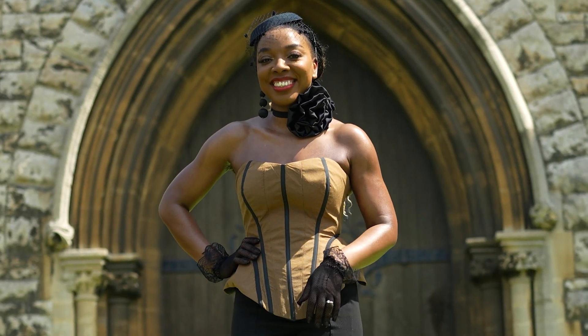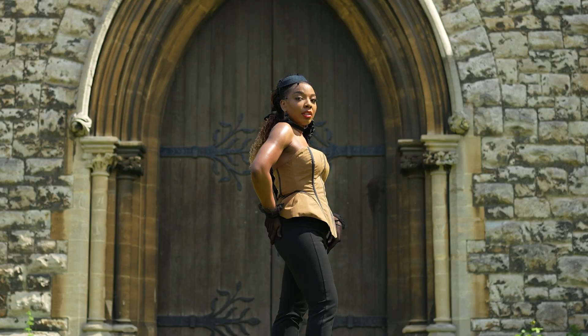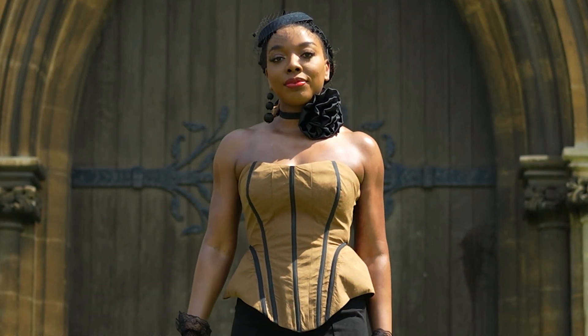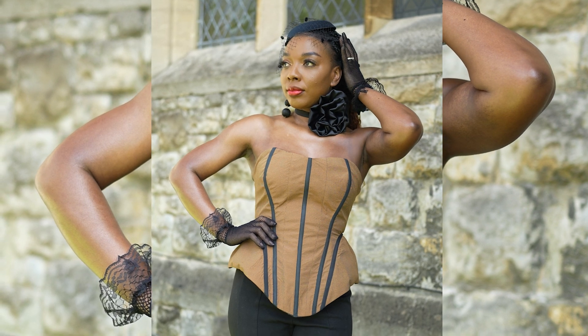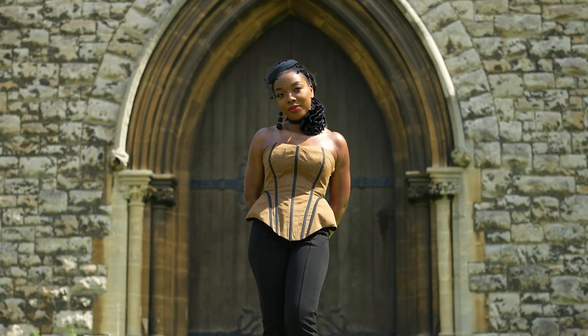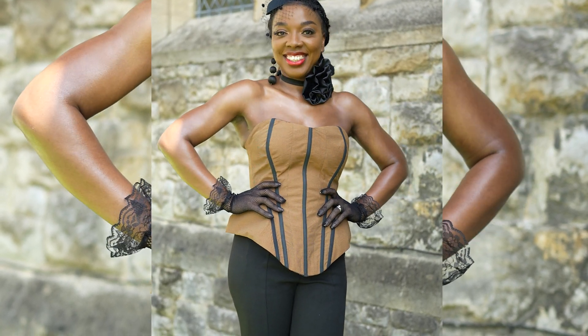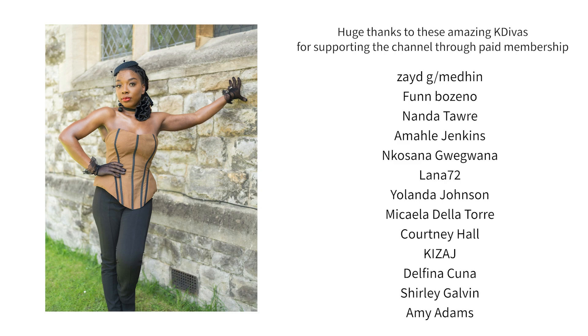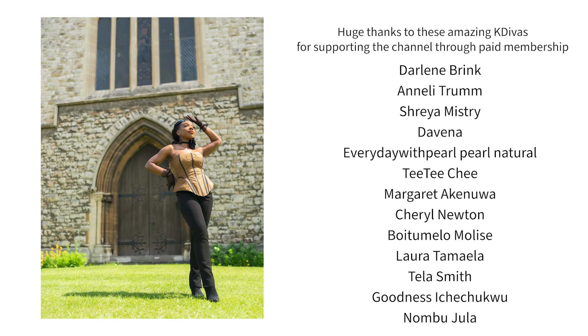This is my corset all done! I got so many stares when I went out to shoot this piece, and I know it's something I can easily dress up for events paired with a black maxi skirt — that would look really, really nice. The thing I would definitely change is using the right fusible interfacing, but aside from that everything looked really chic and sits beautifully on the body. Because it's a corset, I can make it as tight as I want to really snatch in around the waist. I hope you guys enjoyed watching this project — if you did, please give this video a thumbs up and tag me on your recreations on social media at Kim Dave Designs.